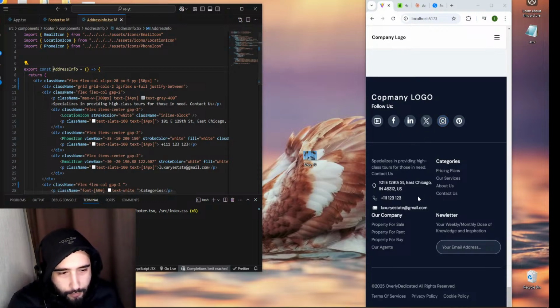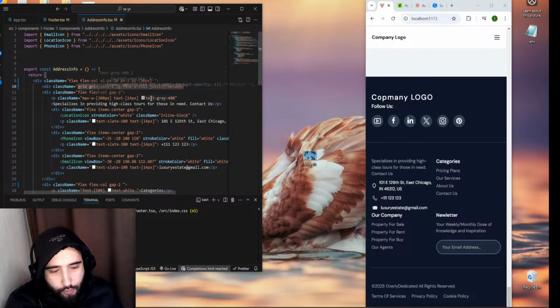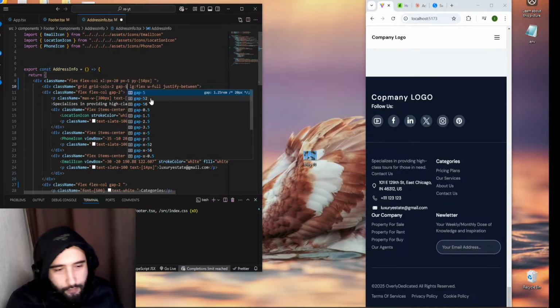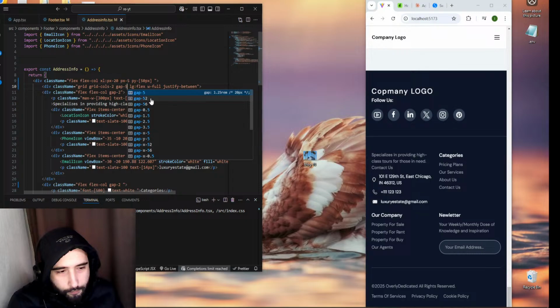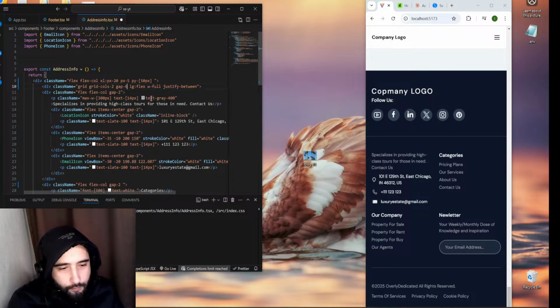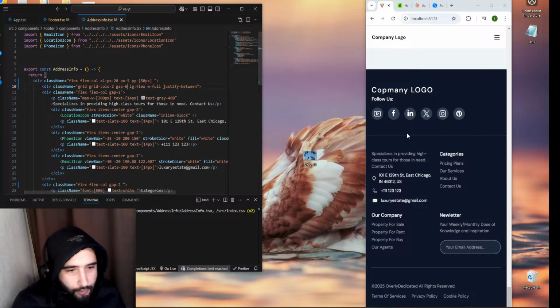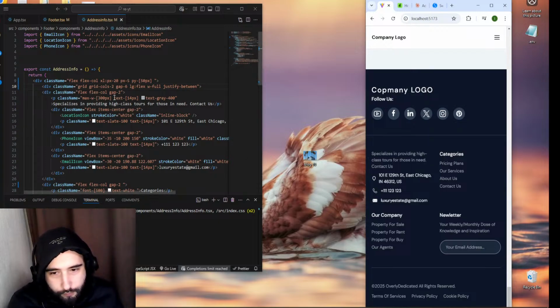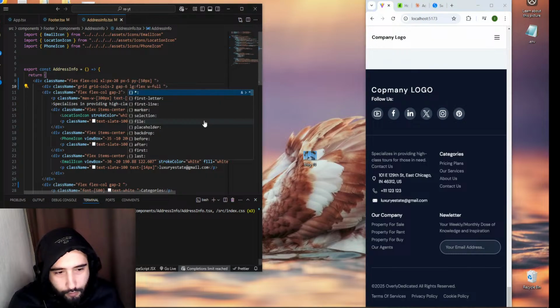And what do we need here? Maybe try to set gap first. 5, 6. Yeah, this is okay. What if we don't have justify?